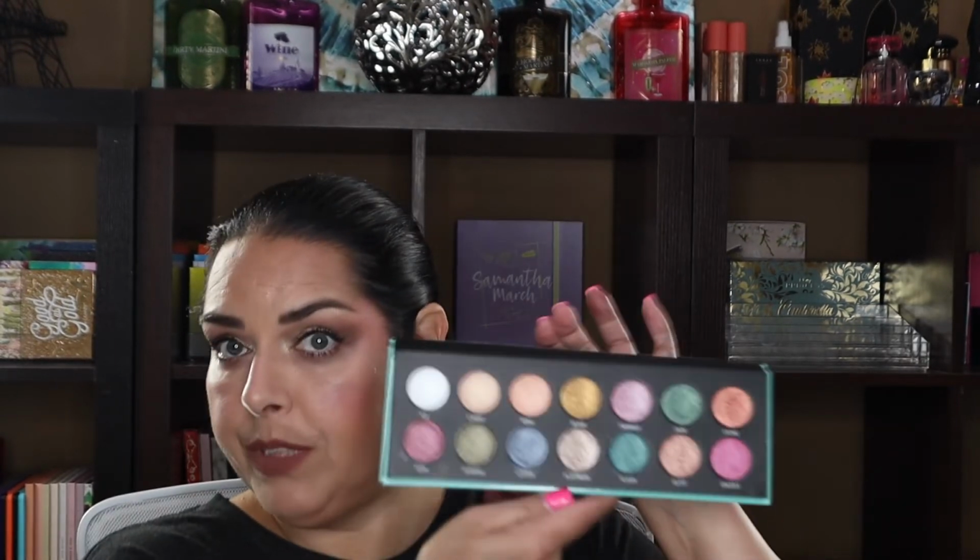So I need a new towel. So I'm going to hang on to that one. And I do recommend that one if you're looking for a very reasonably priced all shimmer palette. It's a good one. Lots of colors to choose from. So I do like this one. I do like their brand too.